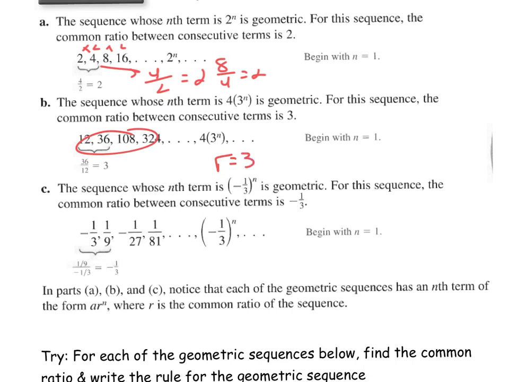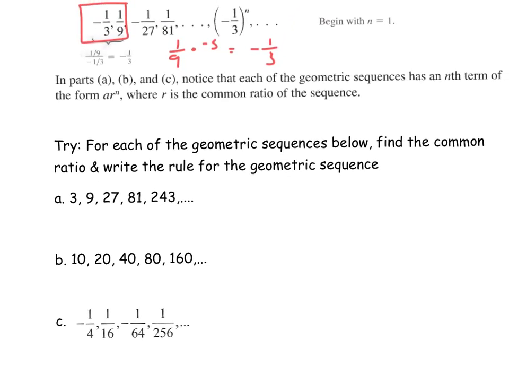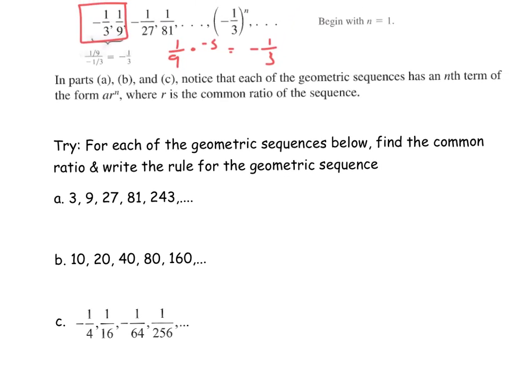One thing to notice here is, say your ratio is fractions. You want to do 1/9 divided by negative 1/3, which is like times negative 3. So this ends up being your ratio is negative 1/3, because you're multiplying by that number to get to the next term. What I want you to do for these next few is try to find R, your common ratio. Then we'll find the rule for the next few together. So just find R, pause the video, hopefully you'll get that far, and then we'll find the pattern.